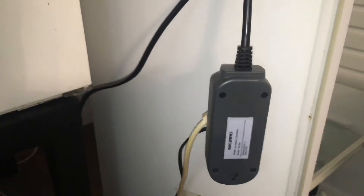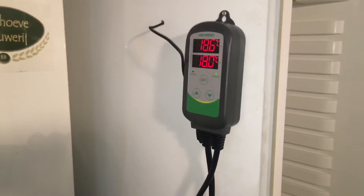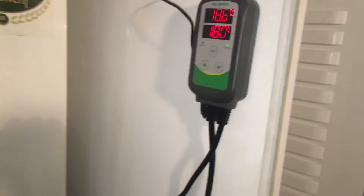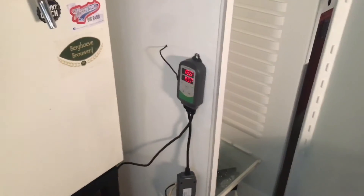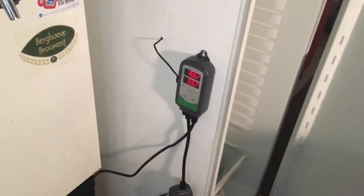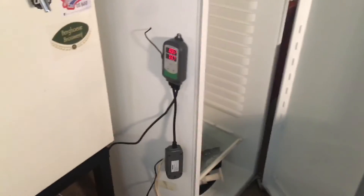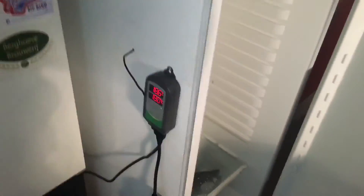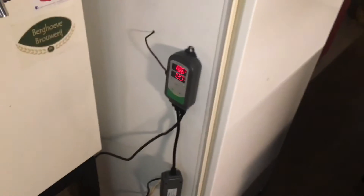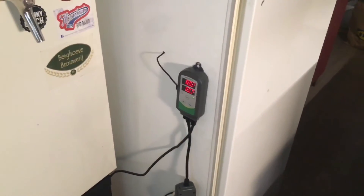I contacted Amazon and they're going to send me a refund. I'm going back to the trusty STC 1000. Maybe it's just a random faulty device, but when you're talking about the safety of people in the rest of my apartment, I don't trust the Inkbird thermal controller anymore. The cooling seems to be working fine but there's a two degree delta and it wouldn't turn the cooling back on even though the setting is at three, so I think the thing's pretty broken.